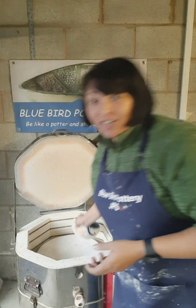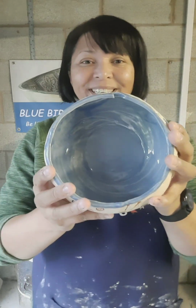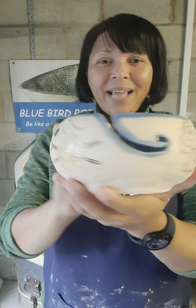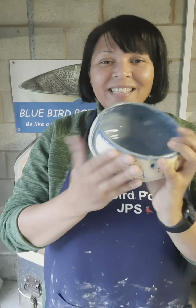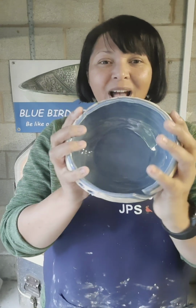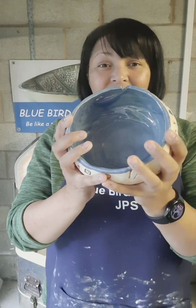Well, I love crochet. I can knit, but crochet is my thing. This one is sky blue. So I've done the inside of this one, and I've done the same patterns, designs on here. So that also came out perfect. These patterns don't shock me, but it's beautiful. I think I will just do all my carving on them. It's a nice size also. I'm going bigger, going smaller, so I'm doing all the sizes.